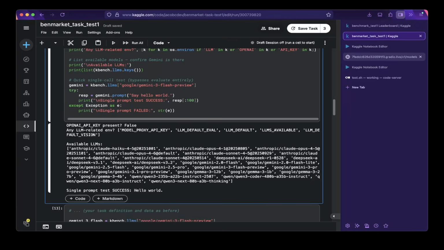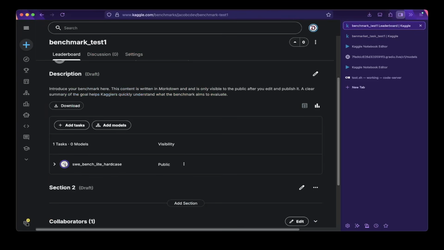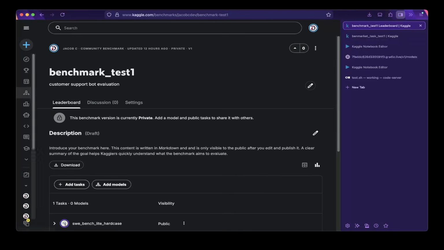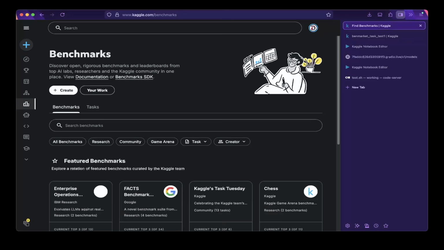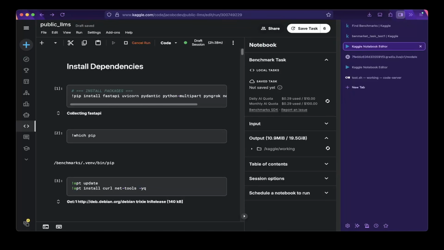In this video, if you have not created a notebook, feel free to create one, but this is not a normal notebook. You have to create a benchmark task. To do that, you first go to the benchmark, go to this benchmark menu, and click create a task. This is a benchmark task, so it will have the credits attached. If you go to the notebook you created, on the right side you should be able to see the credits available for you to use per month and per day.